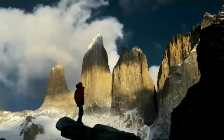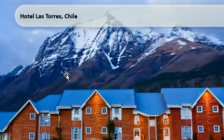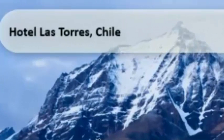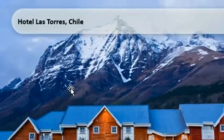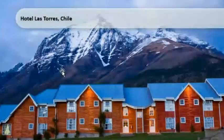So I've just included a few different accommodation options here. Hotel Las Torres in Chile, I guess, is one of the examples that I wanted to bring up, in that it originally was a ranch. So this Croatian immigrant decided to buy a ranch down in the southern parts of Patagonia, and it's Hotel Las Torres. So it was a family-run ranch. It's inside the national park. It's our superior accommodation option. So you're looking at about 4 stars. They've got horses there. They've got organically grown food, barbecues of an evening, as well as a whole bunch of activities. And it's very popular for those who want to have that traditional experience.